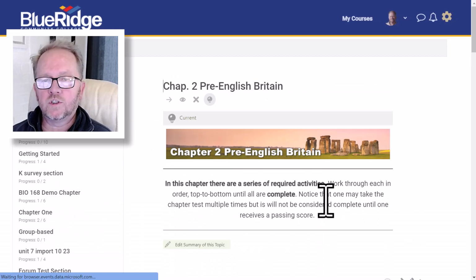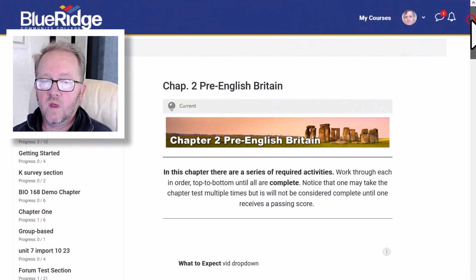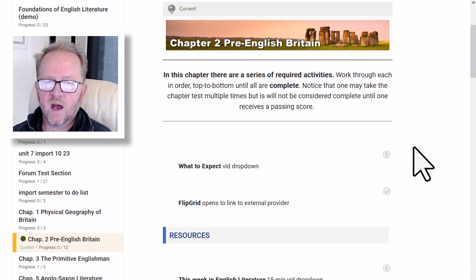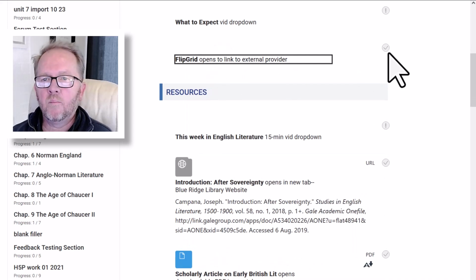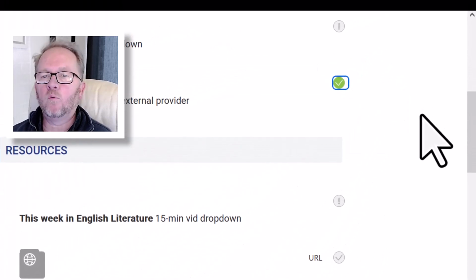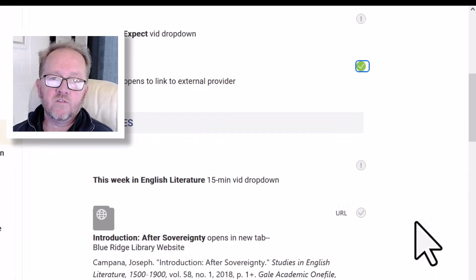So what that will do on the student side is this. Harold goes to the course, and he's just started this course, and he comes down and he sees the Flipgrid piece. He can click into it, and that would take him to the Flipgrid interaction, but he also just can click this, and that will remind him that it has been done. So that's fairly simple and obvious.